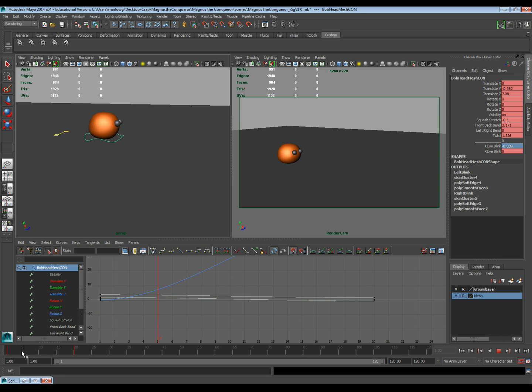Now I know the only difference I really want in my anticipation is I want him squashing down, but I don't want him sliding forward in this anticipation. So I'm going to borrow from frame 1. And the way I do that is if I middle mouse click on frame 1, I can scrub in my timeline and it won't update. Okay, so you see that nothing's changing. So I can get to frame 5, and since nothing has changed, if I hit S, basically I just set a keyframe in the same position it was on frame 1. So now we get that holds for 5 frames.